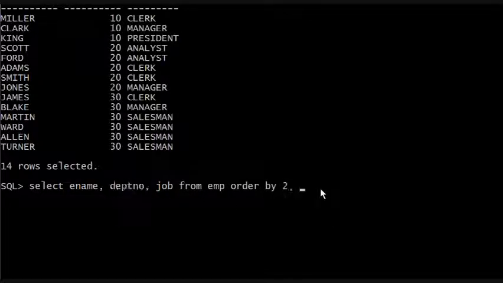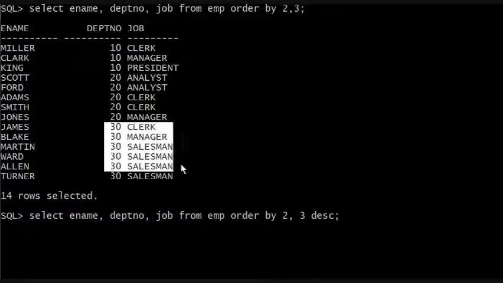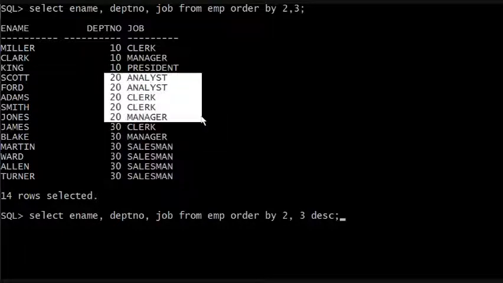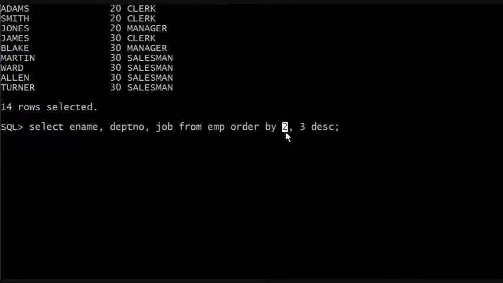But comma, we'll do 3 descending. So instead of this saying clerk, manager, salesman, I wanted to see salesman, manager, clerk. Instead of analyst, clerk, and manager, I wanted to see manager, clerk, and analyst. So 2 and descending for 3.